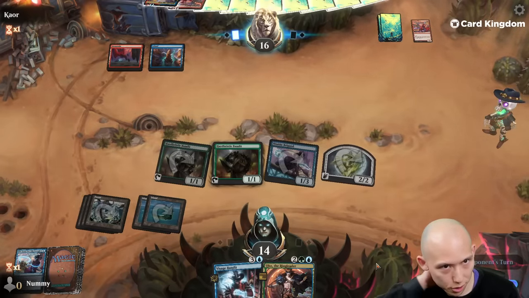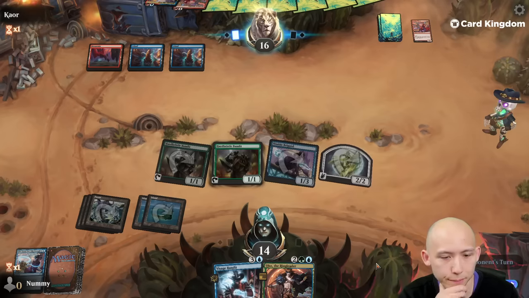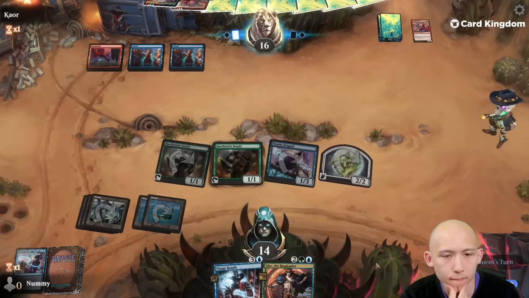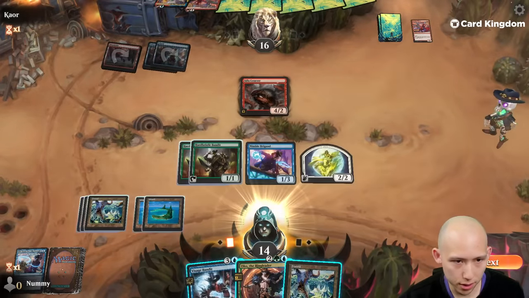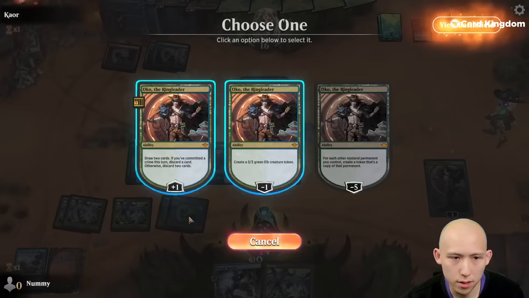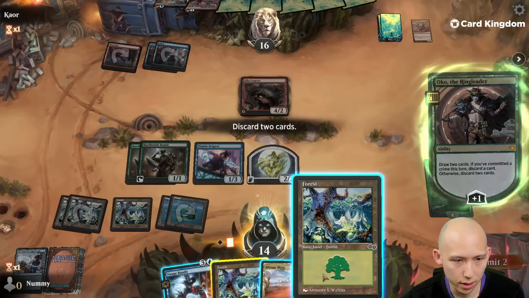And our opponent's just missing way too many land drops. Okay, they did hit a land there, so that might give them a chance again, but... Hela Courser, it's a good one. Let's draw two cards. Oh, mama bad.